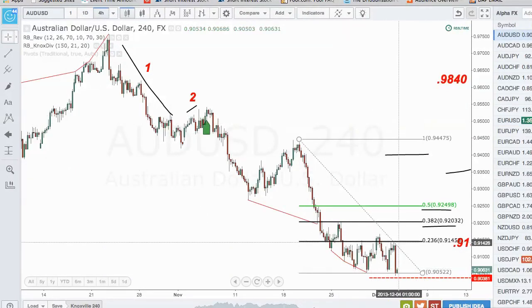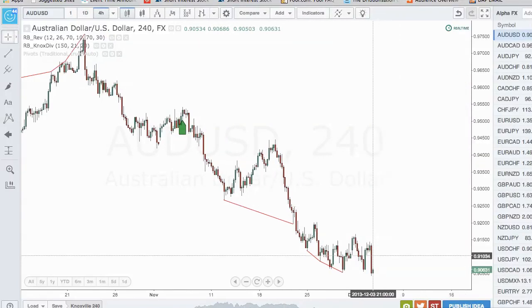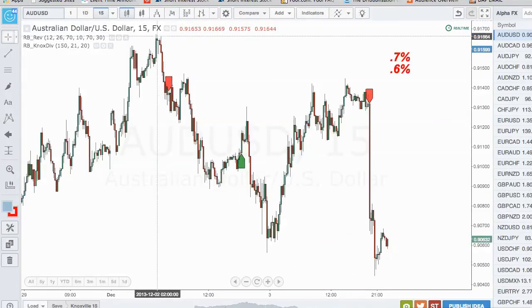We have divergence. We made new lows. And now we've got to get rid of all the drawing tools here and see if we get a brand new divergence line here on the 4 hour chart. So the farther something falls or rises, the larger the time frame chart that we need to look at in order to plan a trade. It's coming. Eventually, it's coming. It's just not coming right now. So that's kind of a bummer, of course, but hey, it'll come around eventually.